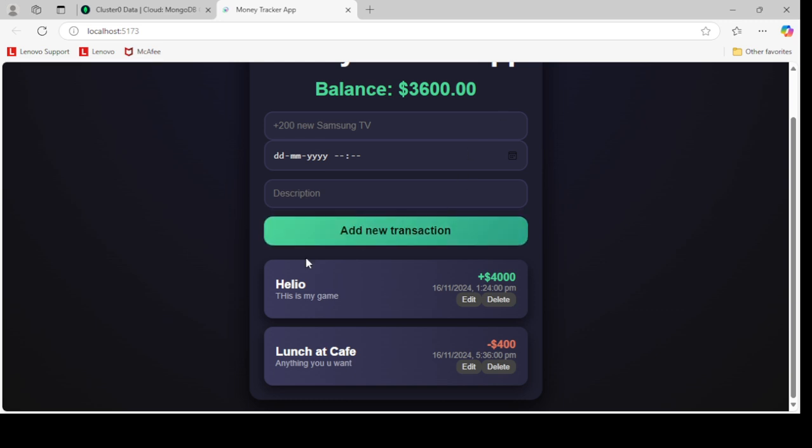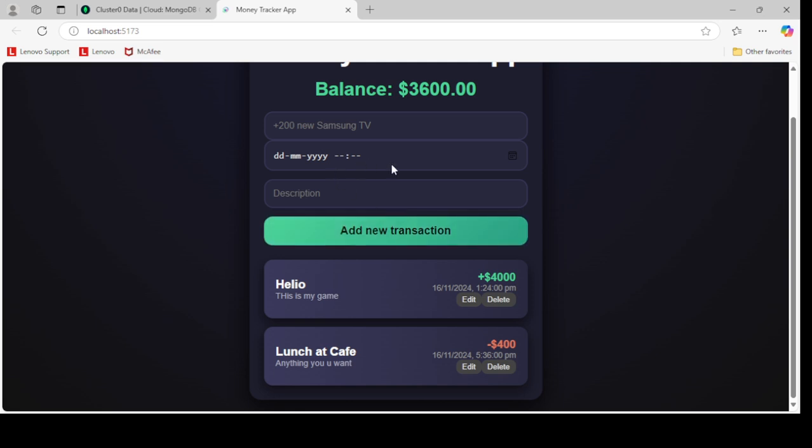Now what's great about this app is that all of these transactions are being saved to a Mongo database. This means even if you refresh the page or close the app, your data is still safe and will be loaded again when you come back.